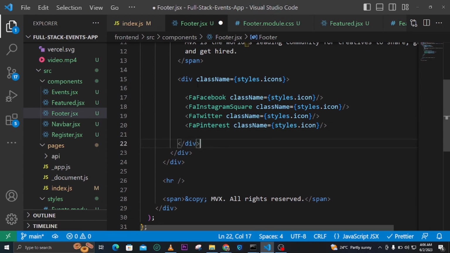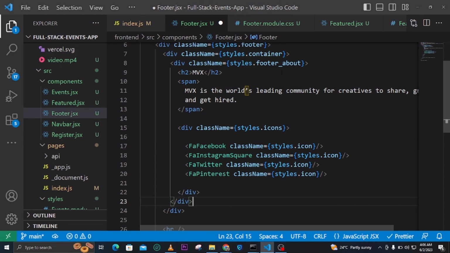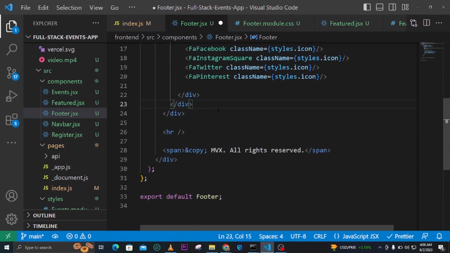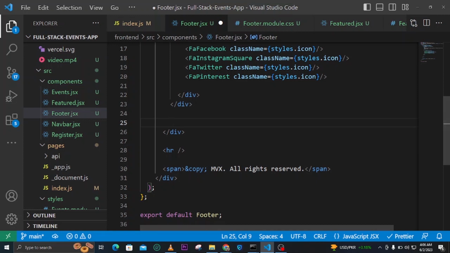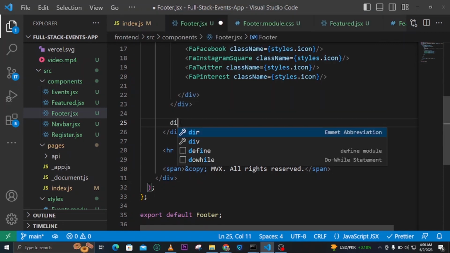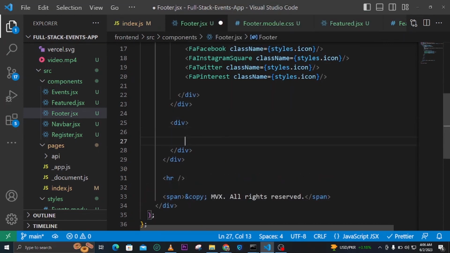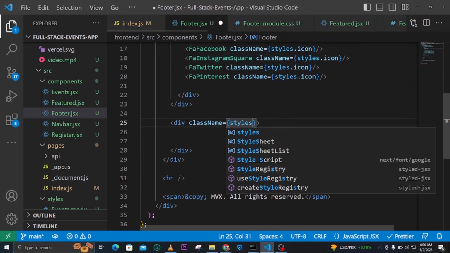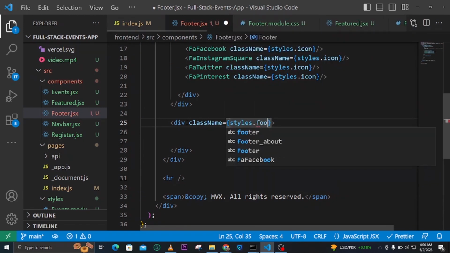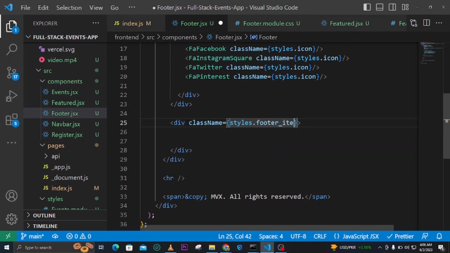After the icons, we now have this footer about here. Outside the footer about, we need another div, another footer item. I'll add a div here and call it footer item, with a class name of styles.footer_item, just like that.